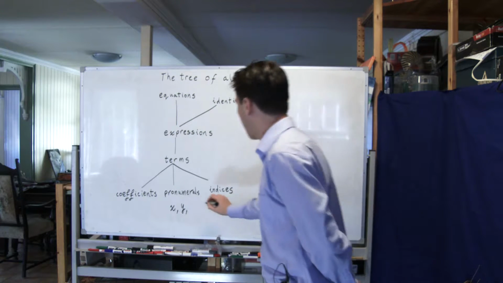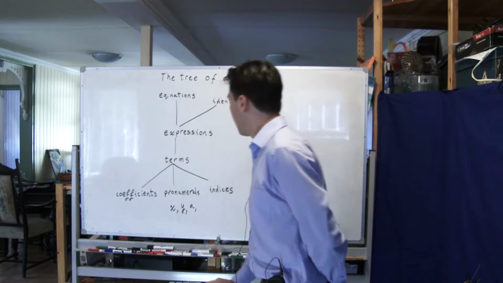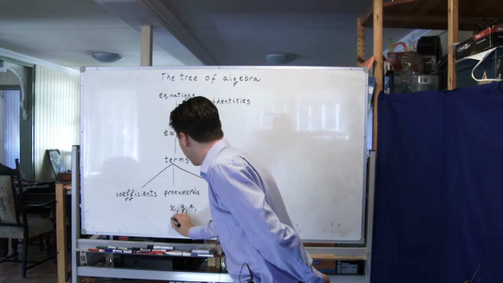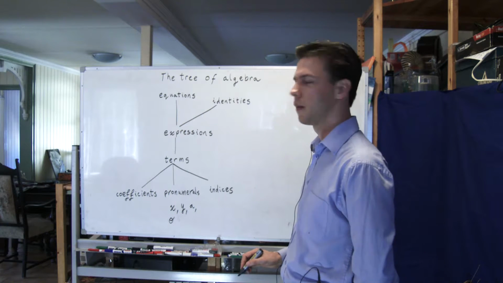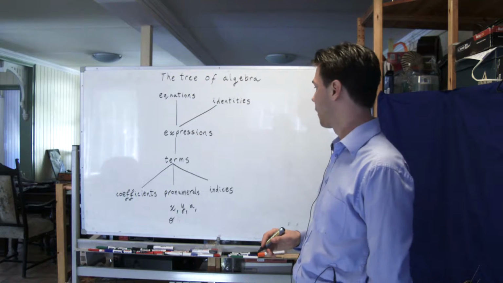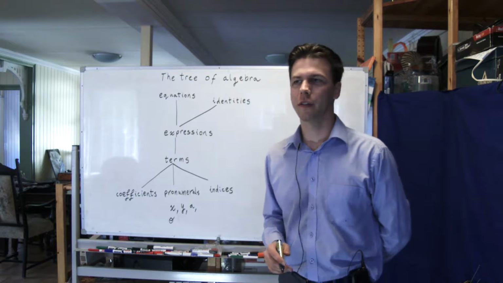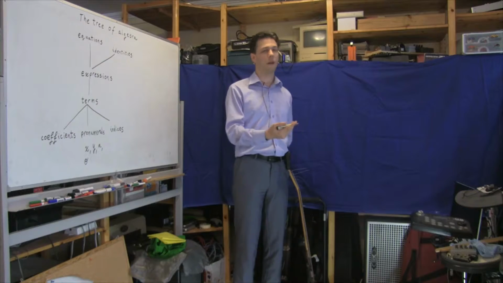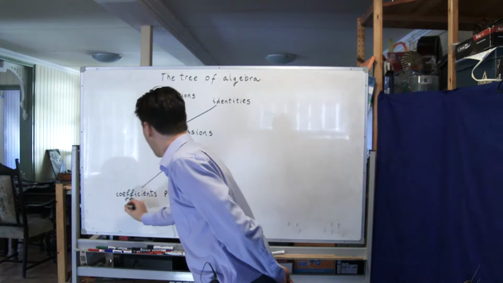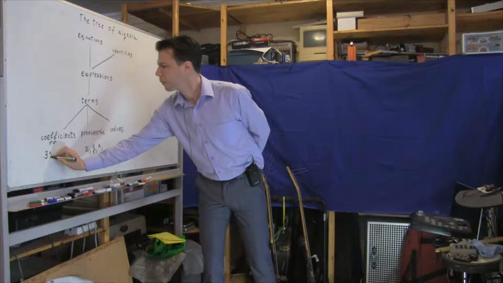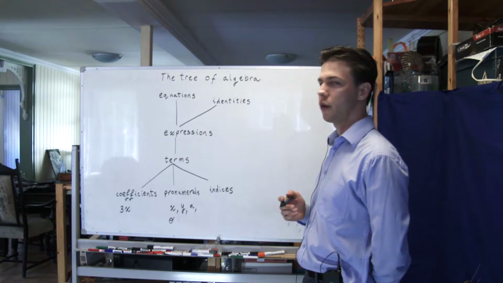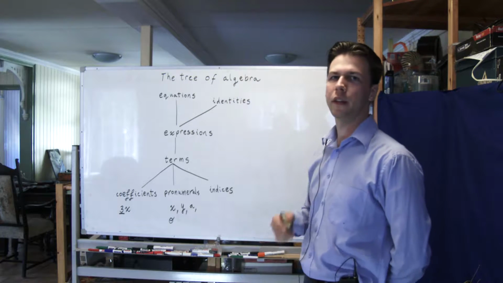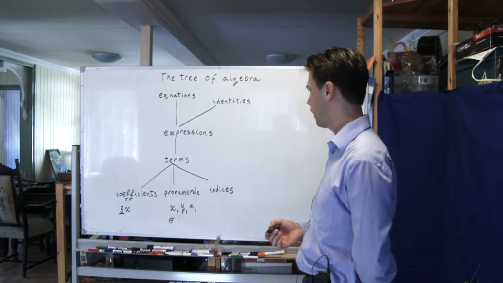Y, you can also have A, and you don't have to have English letters, you can have any type of letters like theta or anything you like. Okay, coefficients are when you see a pronumeral with a number out the front. If I had 3x, then the x would be the pronumeral and the 3 over here would be the coefficient. That means 3 lots of x or 3 times x.